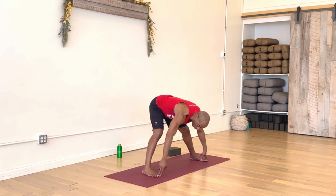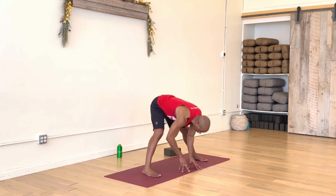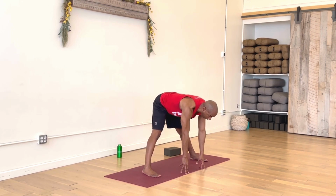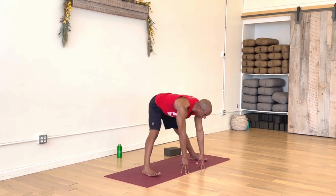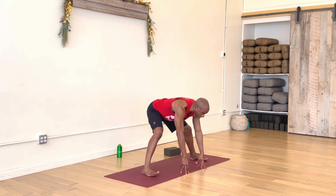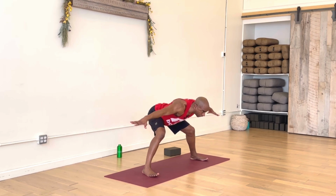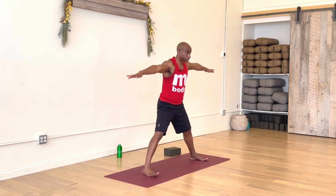To come out of the pose, just release the big toes, just fingertips to the floor. We're going to rise to fingertips to extend the spine. Hold here. Shift weight into the heels, bend your knees to lower your hips into that huddle or squat position. Extend your arms out to the side, spread your wings, and then stand up to star shape.